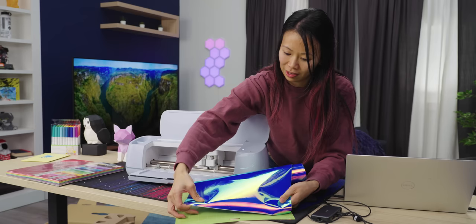The way you load tools is you open the flap, take the pen, you'll hear a little click, and then close it. It's the same thing if you need to change the blade. Right now, because we're doing paper and vinyl, we can use the fine point blade, so we're going to keep that. It'll tell me I need to load a pen, and I'm going to use whatever color pen I want. I have the blade I need and I'm ready to load the mat.